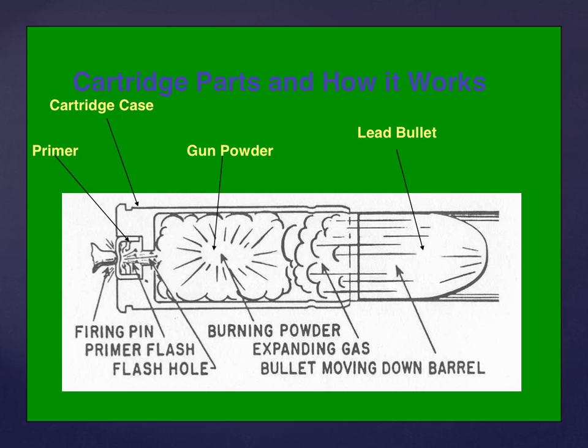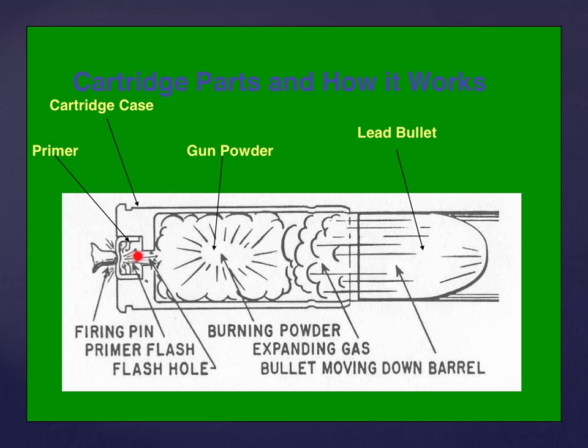Inside of your cartridge, you have gunpowder, and then on the end part of your cartridge, you have this little section called a primer. The primer contains just enough flammable material to create a spark if it's pierced or if it's hit. That piercing or hit comes from a section of your gun called the firing pin. The firing pin pushes against the primer, which contains flammable material that's going to create a spark.